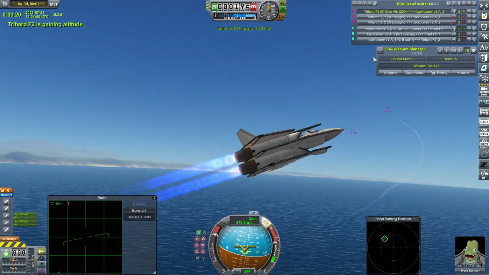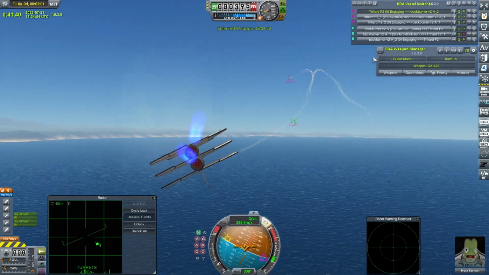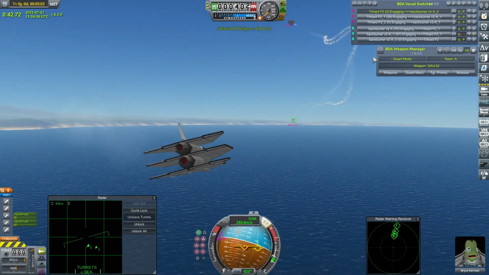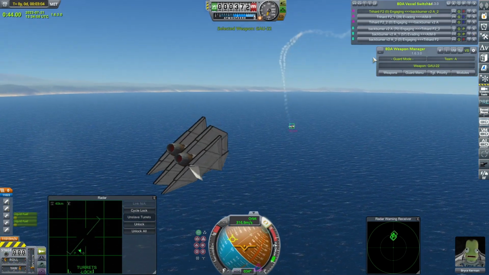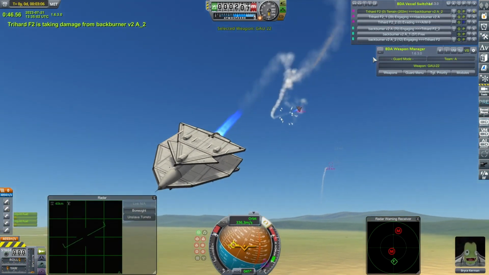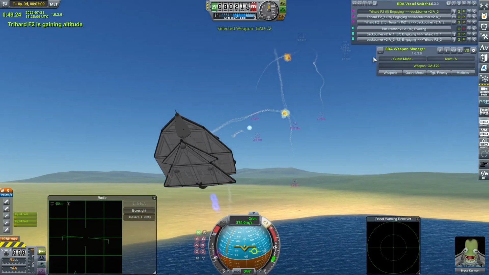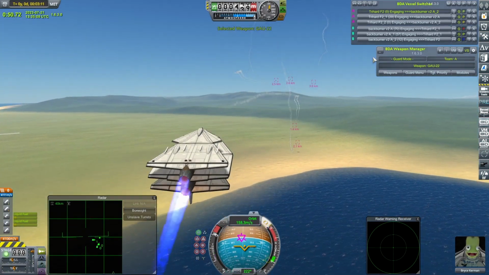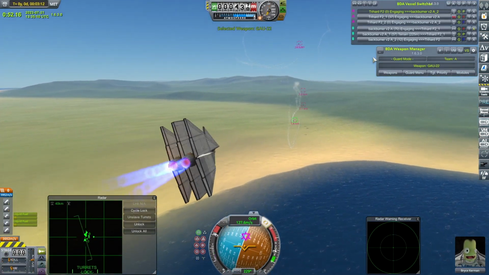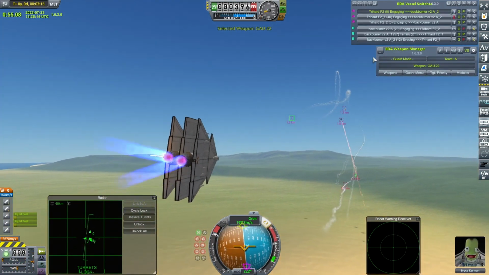Bryce just gets too low to the ground, has to come up and try and gain some altitude. Bryce Kerman tries to line up a shot. Can't quite do it. What is wrong with you? This is exactly the sort of thing I spent ages testing this thing to make sure it wasn't a problem, and suddenly I start recording and it's a problem. Oh, why did you do this to me, Kerbal Space Program? Why do you do this to me?